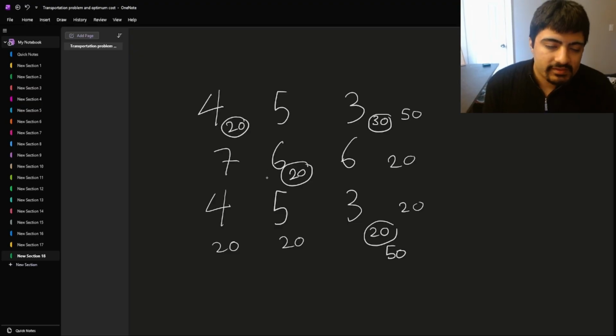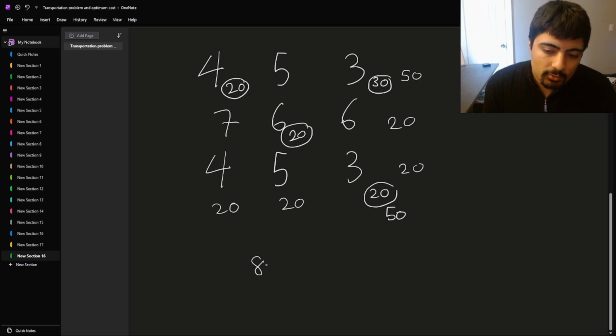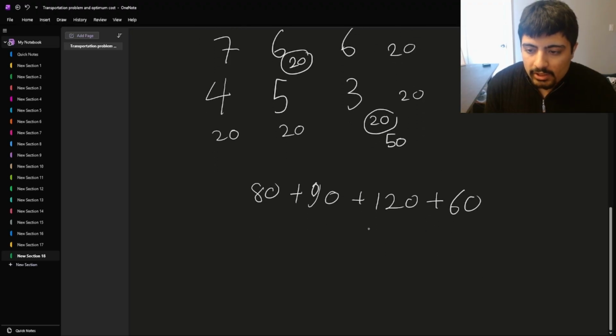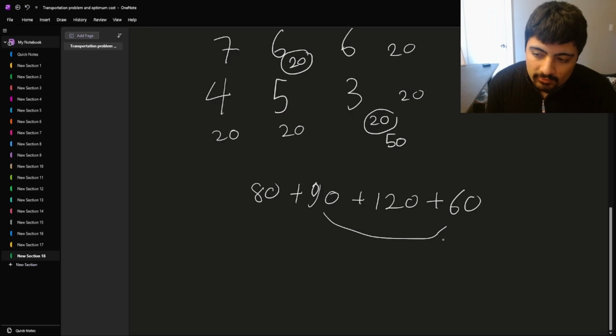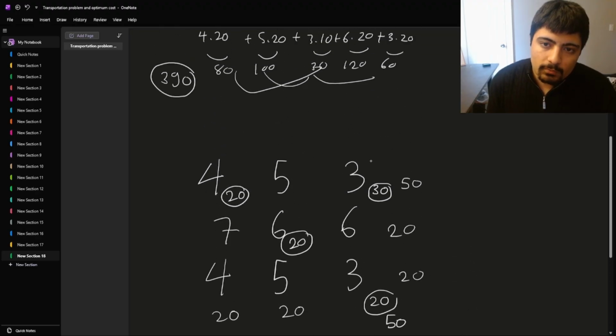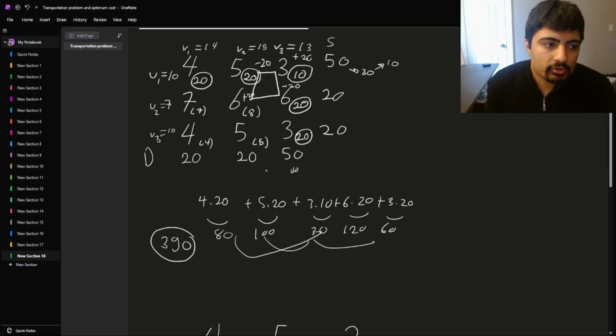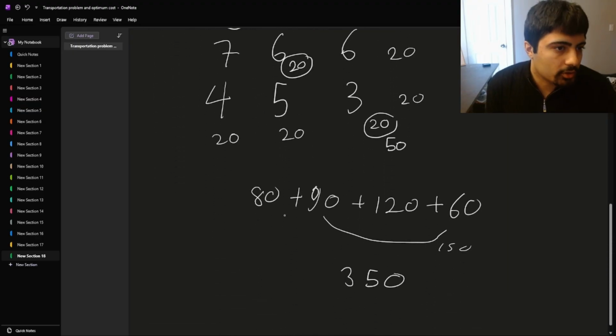And now, since we picked the cheapest option, we can now compare the prices. So the prices for this one will be 80 because 4 times 20 is 80. 3 times 30 is 90. 6 times 20 is 120, and 20 times 3 is going to be 60. So we will have 200 and 150 here, so we're gonna have $350. So as you can compare this to the previous graph, the previous version had $390. So we were able to save a cost of $40 using this method.